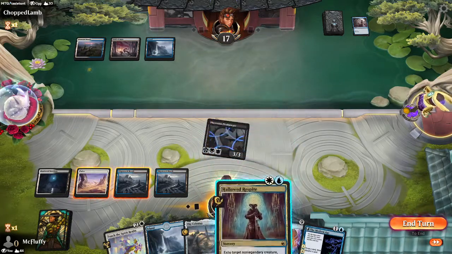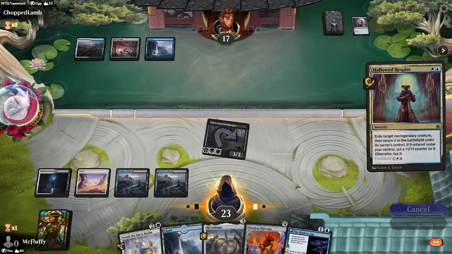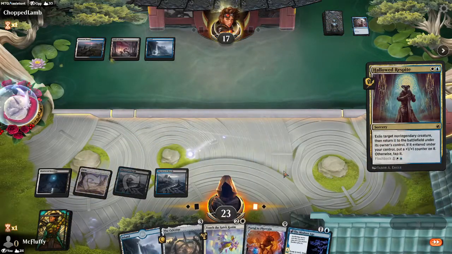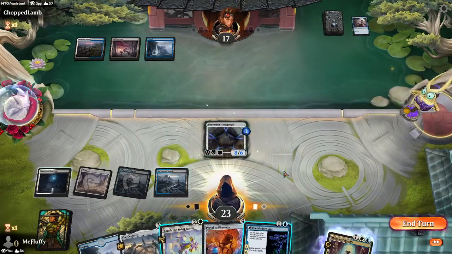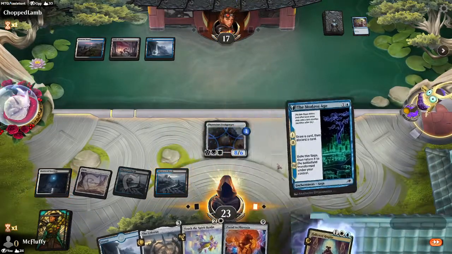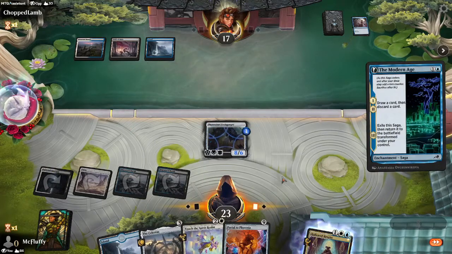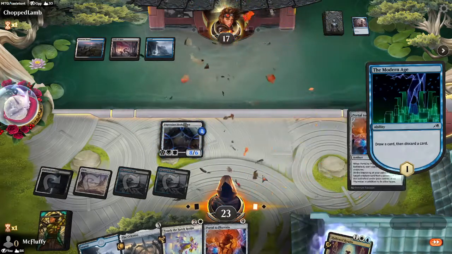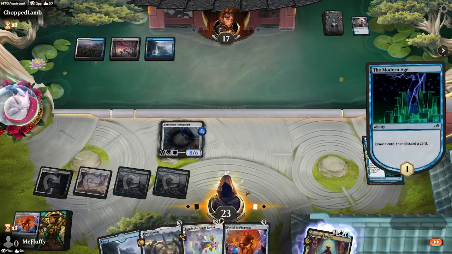Hold Respite here, I think, is going to be what we do. Upgrade our Phyrexian Fleshgorger. Boom. Play the Modern Age. I guess we don't have a land to play. We're going to discard the World of Phyrexia, most likely. We have two of them, don't need them.